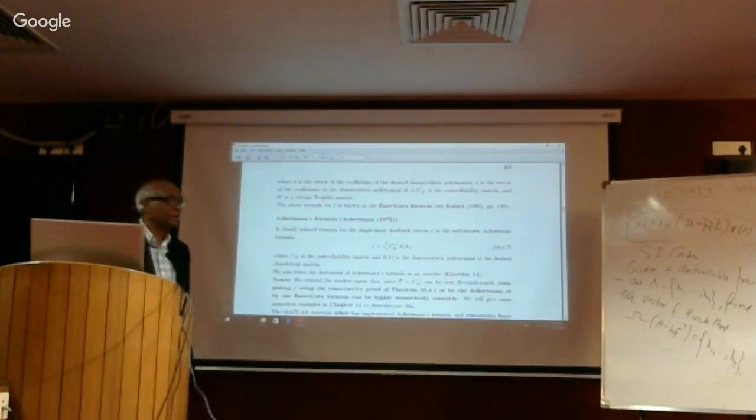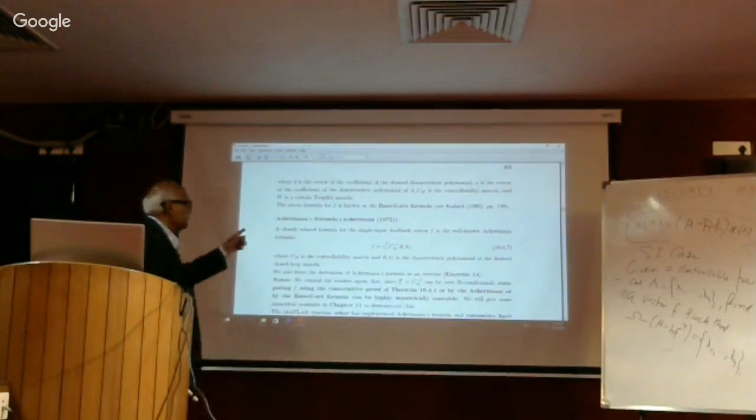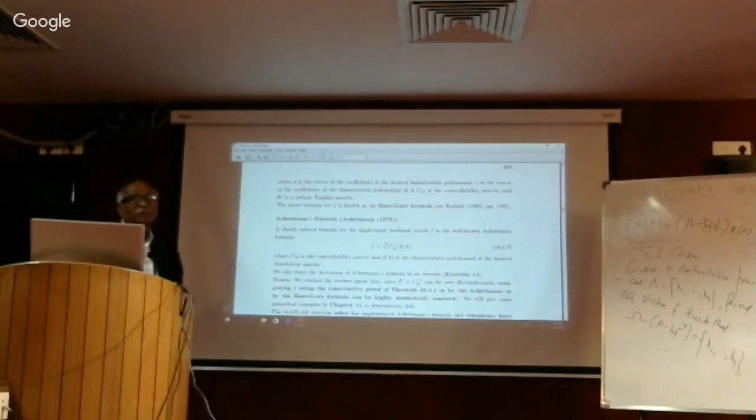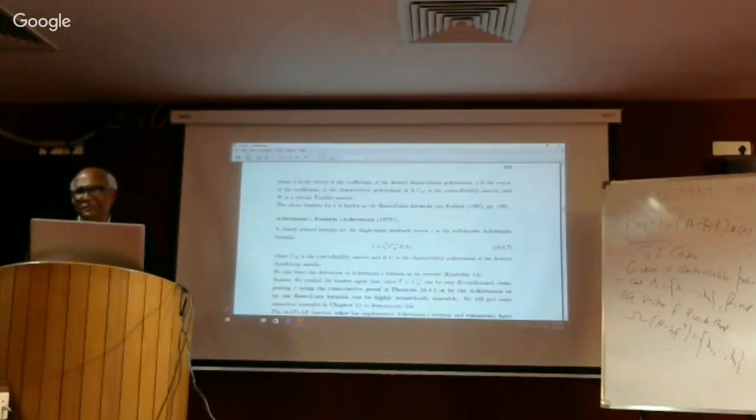Why? You look into that theorem. This is your Ackermann theorem. This theorem, of course, is for the single input case. Probably most of you are familiar with the single input case only, right? We don't talk about multi-input cases. But for practical control system design, the multi-input case is more important because there is even more freedom. In the single input case, you are restricted. But why have people talked about single input all the time? Because it's easy to talk about.